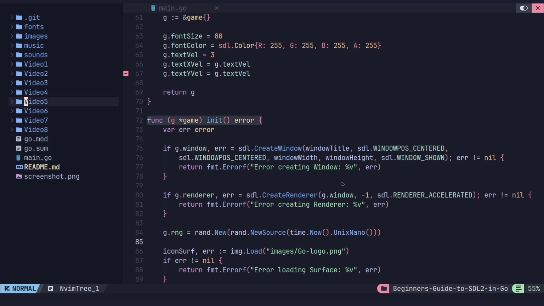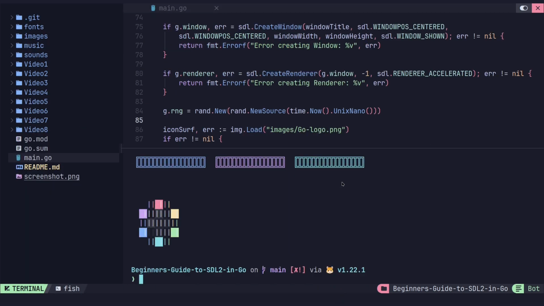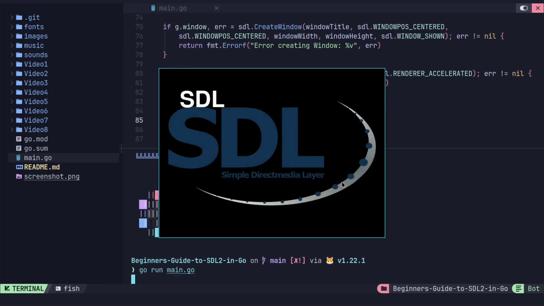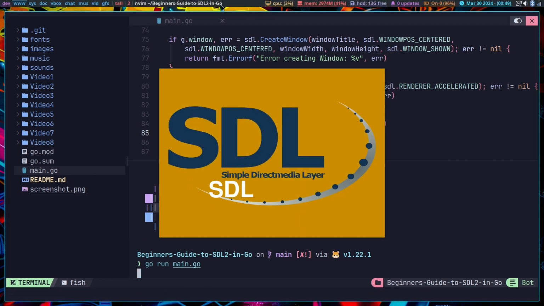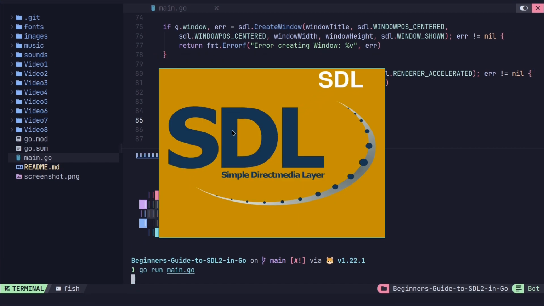Let me just show where we left off with in the last video. So yeah, there we go. So we have this true type font that we created as a surface, converted it to texture, got a rectangle, and now we are moving it around the screen and we're checking collisions with the edge. We still can change the background color, all that we want. We still have the title up here, and we can still close it.